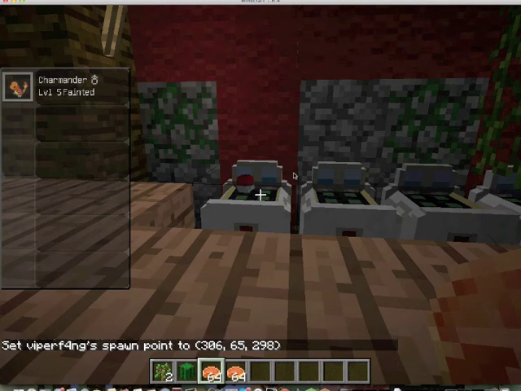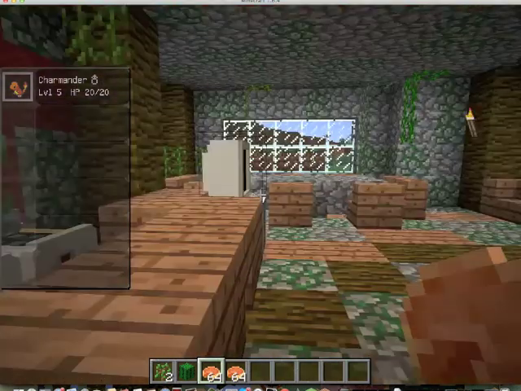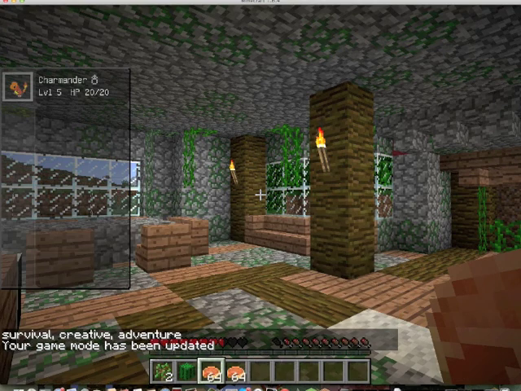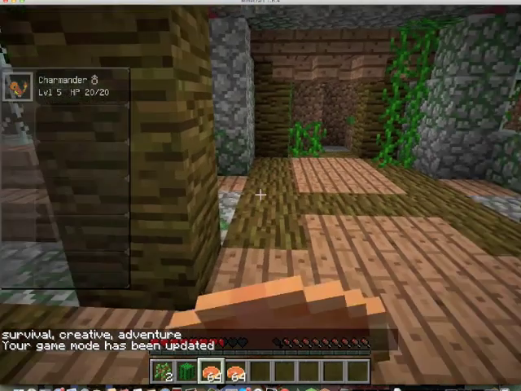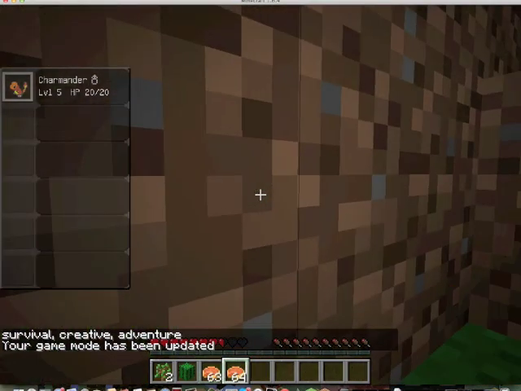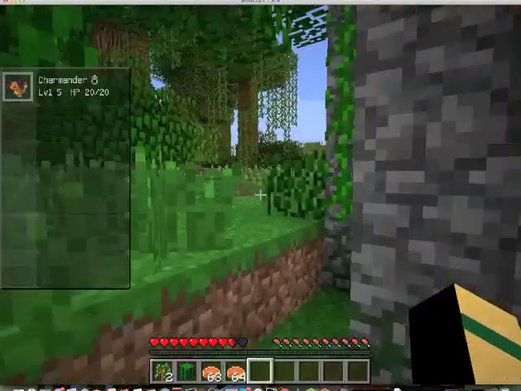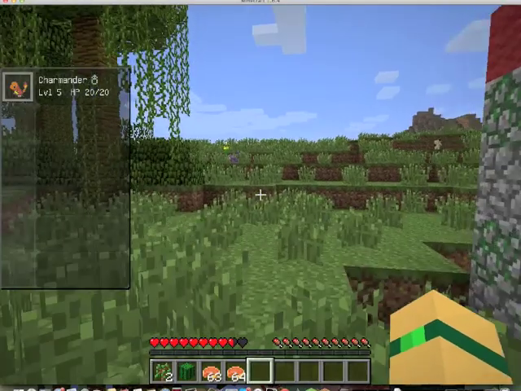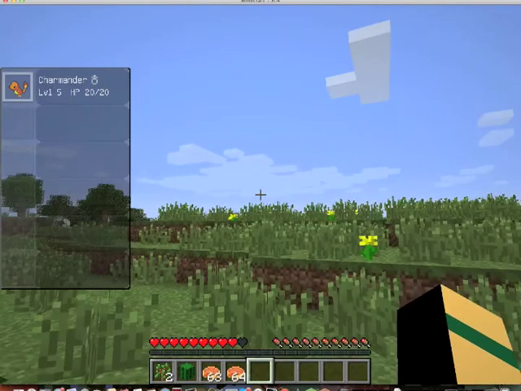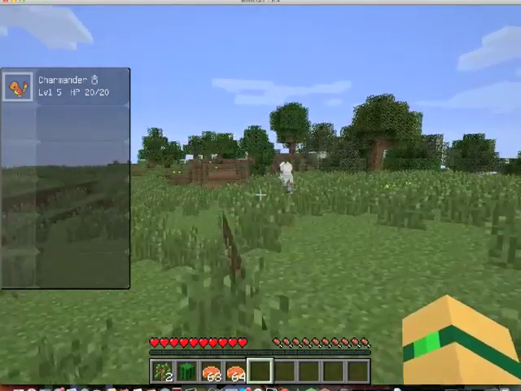Heal up my Pokemon. Hey, the light just worked. Get out of creative, and eat some pumpkin pie. And now, for the rest of this episode, I will be looking for the little apricorn thingamajiggies that let me make Pokeballs, and also training my Charmander.